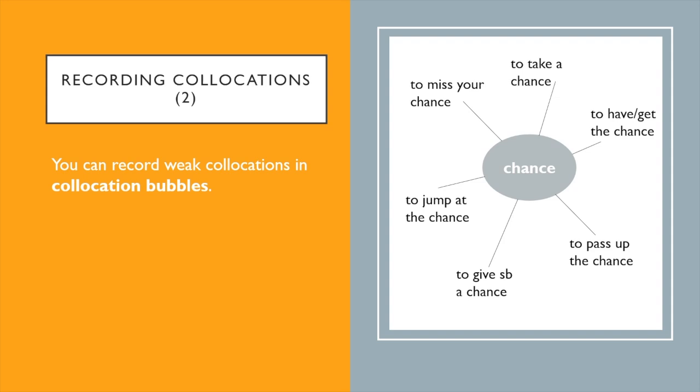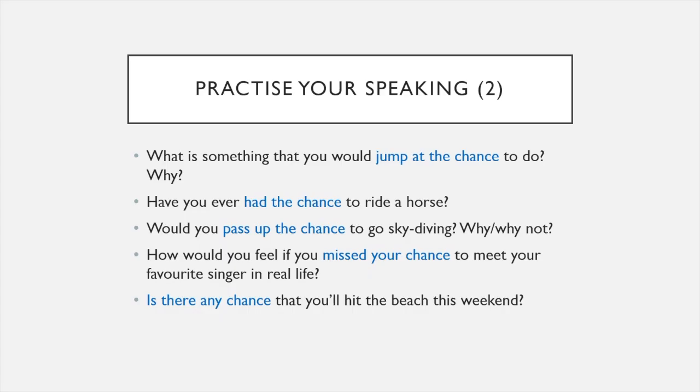If any of these are new, then take a minute to check in your learner dictionary to make sure you understand the meaning. On the next slide, we're going to do some practice speaking with these collocations. Same story as before. Read the questions and then say your answers out loud. Record them if you can, and then listen back after you have finished speaking to hear how well you were able to answer the questions. Pause the video and press play when you are ready to continue.